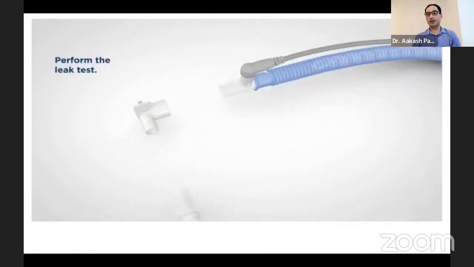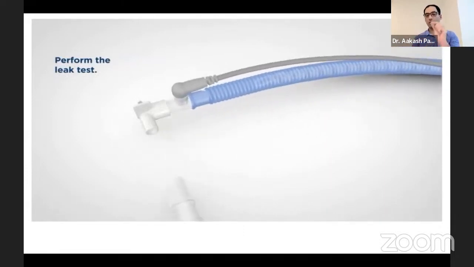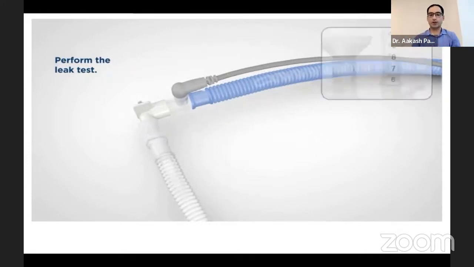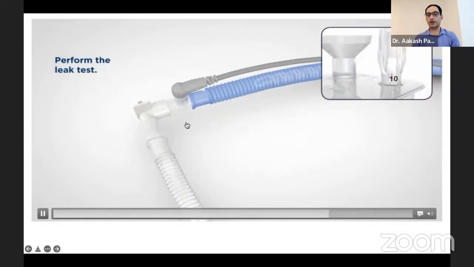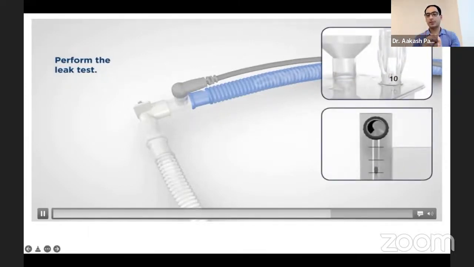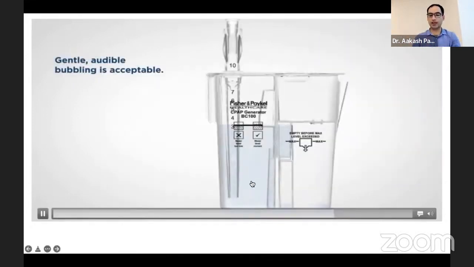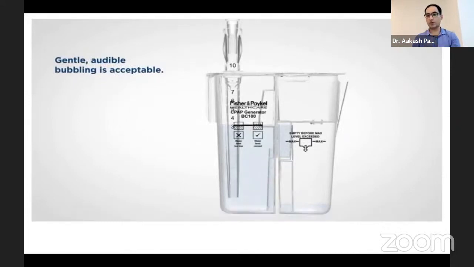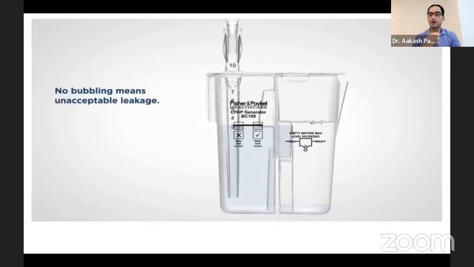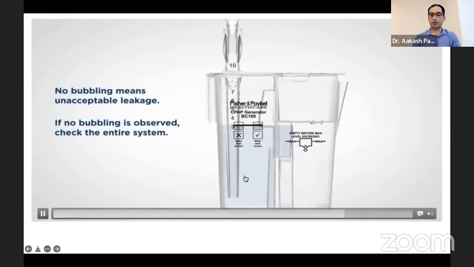And then we can do the bubble test, where after connecting the interface, we can block the interface or mask or short binasal prongs, and we should be able to see a continuous bubbling in the chamber. Here they are using a T type of connector which connects the inspiratory and expiratory limb. And after starting a flow of 3 liters, there should be a continuous bubbling in the chamber, as shown in the video. That shows our flows are adequate and the circuit is complete. There is no leak. If the bubbling is not there, that means there is a leak somewhere and we have to correct it before switching on the humidifier and before connecting it to the patient.